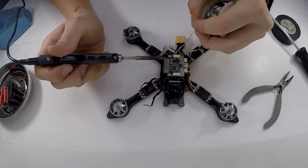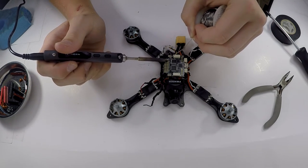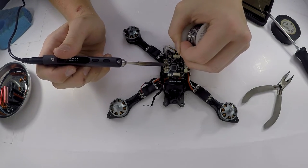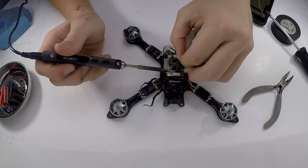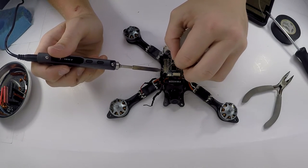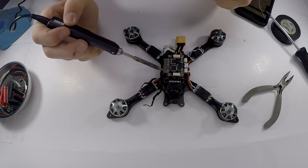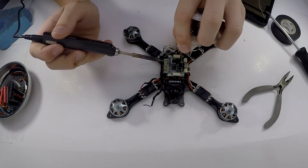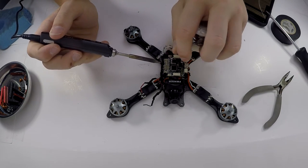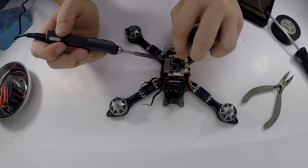And then I'm just gonna tin all the pads that I do need for this. I need 1, 2, 3, 4, and then I'm gonna use 8 for powering my flight controller through the 5 volts. And then I'm also gonna do the grounds. 1, 2, 3, 4. Awesome.